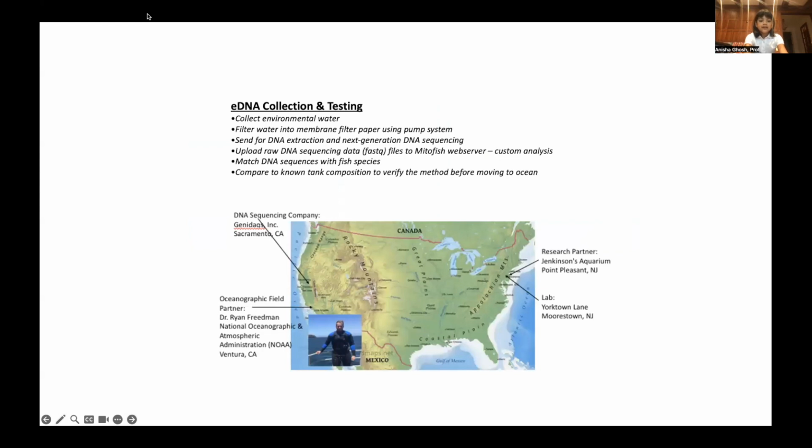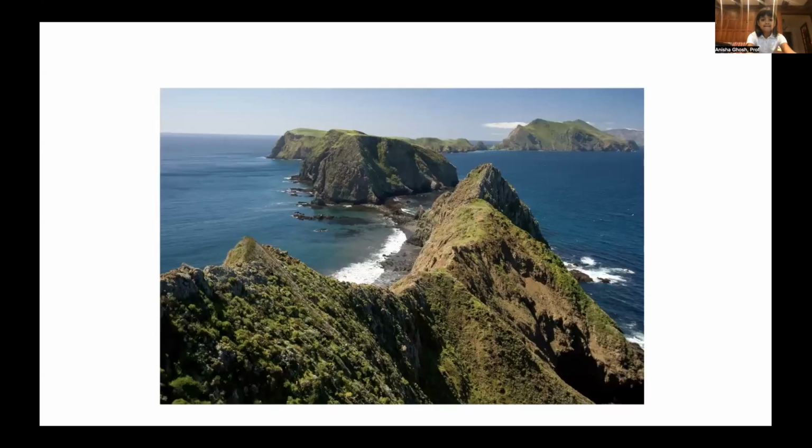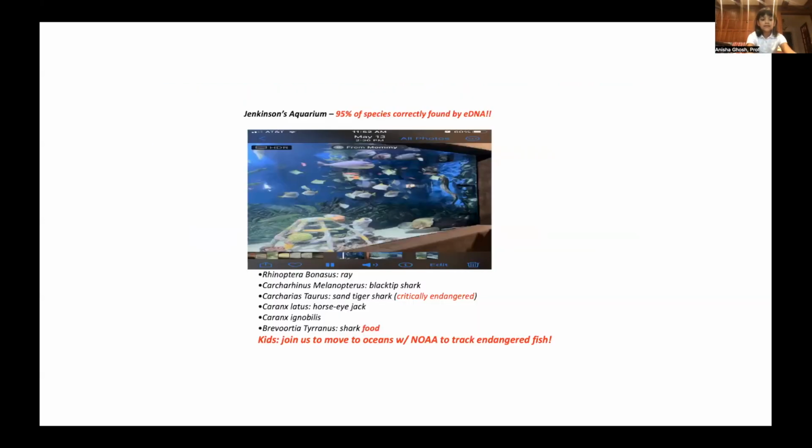The National Oceanic and Atmospheric Administration, we also collaborated with this company. It is here as shown. We also collected water samples from the famous Channel Islands for some of the first DNA analysis in this area. And they are currently being analyzed. We also plan to track endangered species in these islands, called the Galapagos Islands of North America, in a reference to Charles Darwin, over time.